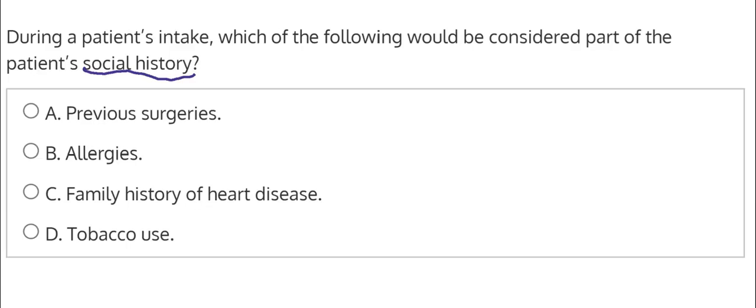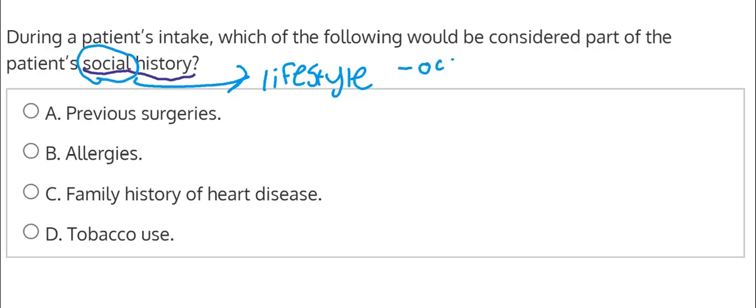So when you're intaking a patient and you're asking questions about their medical history and their conditions that they have and all aspects of their life, part of this is their social history, which is kind of like their lifestyle history. So we might ask questions about what they do for a living, such as their occupation, what type of exercise they do routinely to stay active, so their activity level, maybe what their typical diet looks like, and what type of practices that they have.